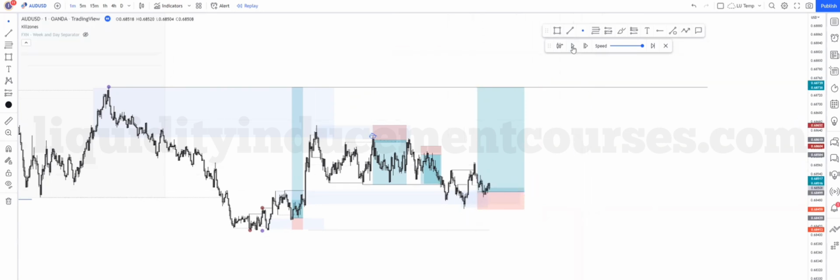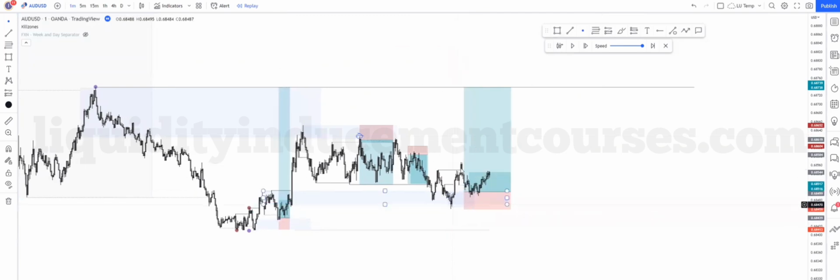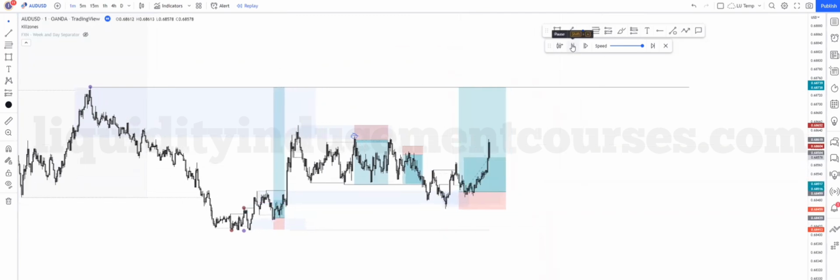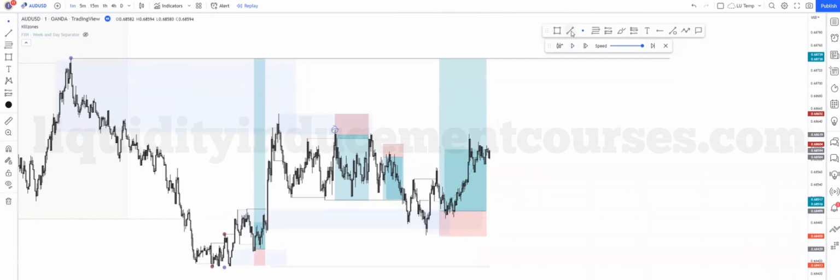This one's gonna go now. It must, it has to, because it shouldn't break the strong low, and the strong low was just made, broke structure, so it should go. All right, so we never broke this high, the major. So that's the new range right there. So after BOS, a new range is created.